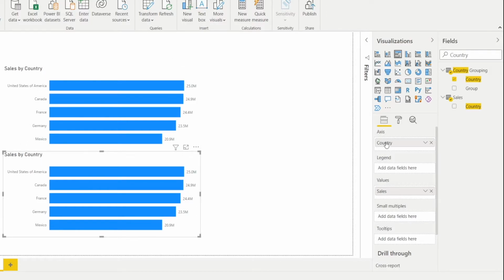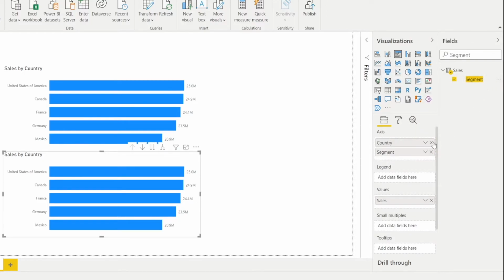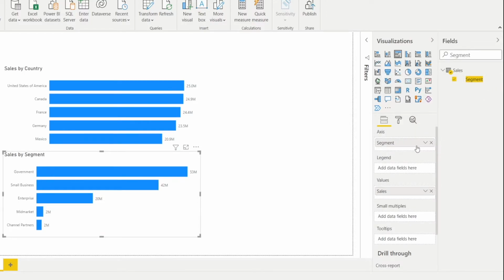So I'm going to replace the country in here with segment. So where is segment? I'm just going to type that in the search box. And once I find the segment, I'm just going to drag it here and get rid of country. Now I have sales by segment. That quick and easy.